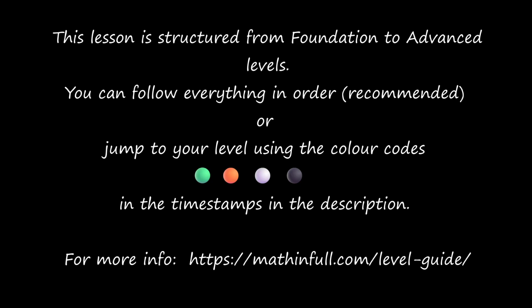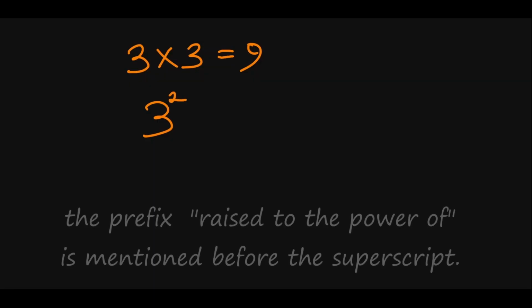Just to make sure that everything is very clear, especially for those of us who are returning to math after a long time or who are doing mathematics for the first time, we are going to do a recap or a refresher. So if we had 3 times 3, this is 9. But another way you could write this, just like we mentioned in the last lesson, is 3 raised to power 2. What does this mean?